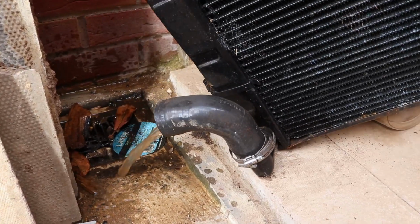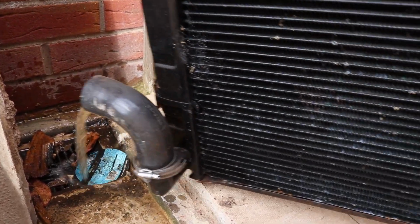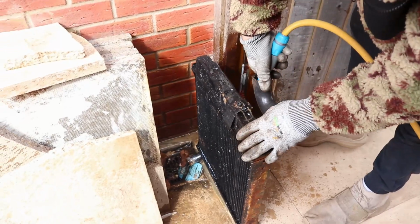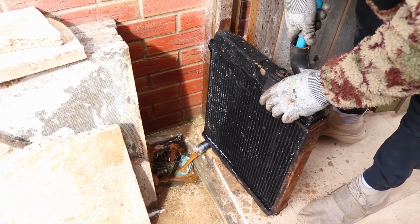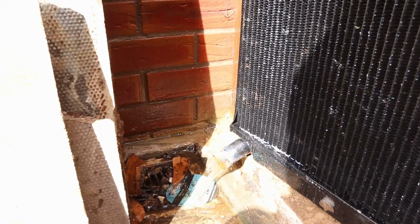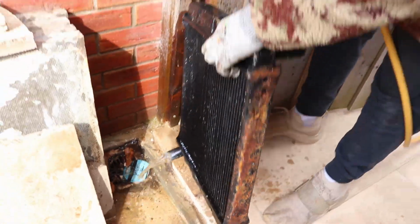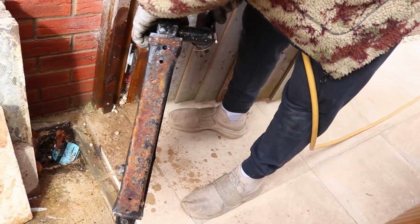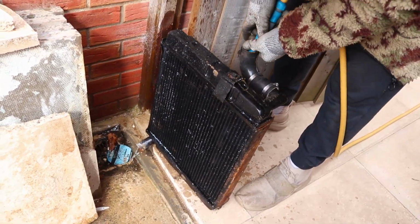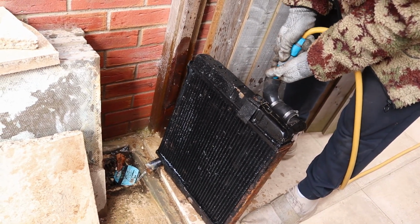Wonder if I should do it back the other way as well. Oh, that's so good. Yeah, rusty. Look at that. Why is it so rusty the other way? Different angle. Nice. Oh, there's actually stuff coming out of it as well. Like crap. Cool. I'm glad I did that. I'd rather get all the crusty bits out in the drain rather than go in the car.